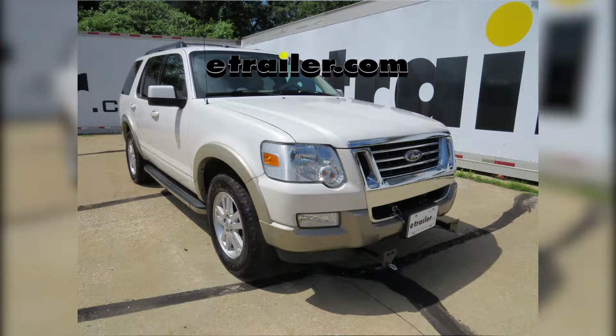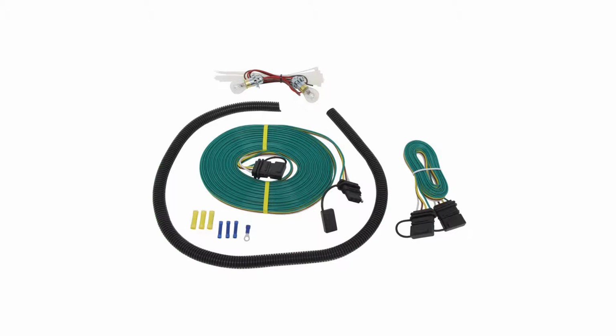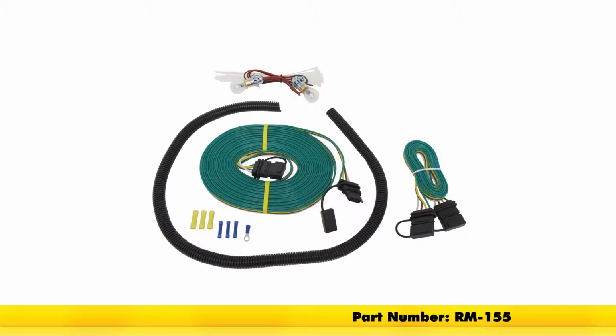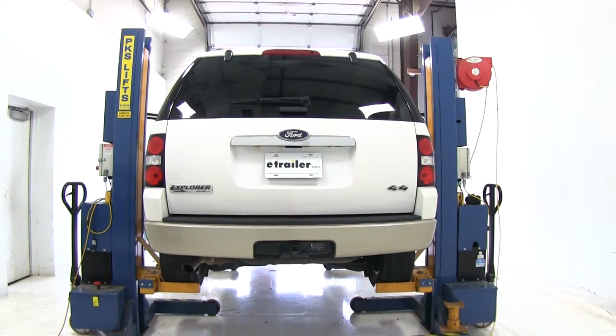Today on our 2010 Ford Explorer, we're going to show you how to install the Roadmaster Bulb and Socket Kit with bulbs, part number RM-155. We'll hook our tow vehicle up to the front here. We'll start by turning on the taillights.